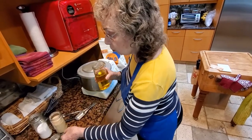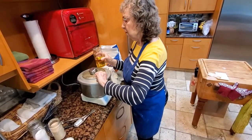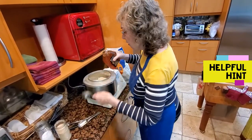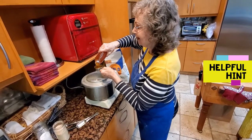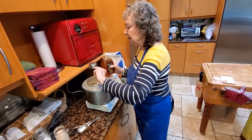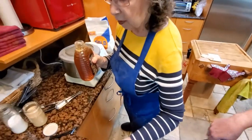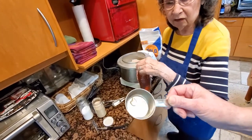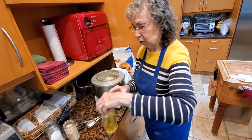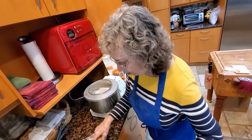You need a third of a cup of oil and a third of a cup of honey. If you put the oil in the measuring cup first before the honey, the honey will just slip right out — that's a good tip. Now I'm going to put a third of a cup of oil in, then a third of a cup of honey. This takes less than five minutes to put together. I buy a gallon of oil — I usually use Mazzola corn oil, but you could use canola oil or any kind of vegetable oil you want. Then you take two eggs, room temperature, and crack them right in. If they're not room temperature, don't worry about it — it'll still work.